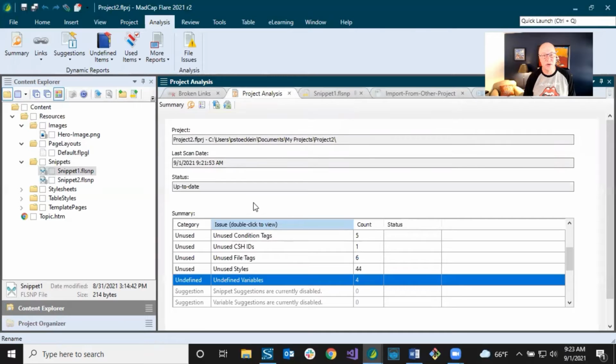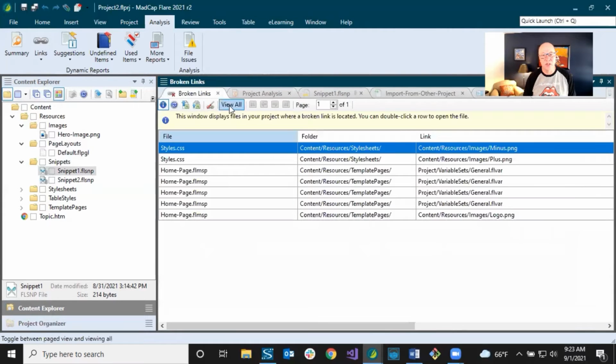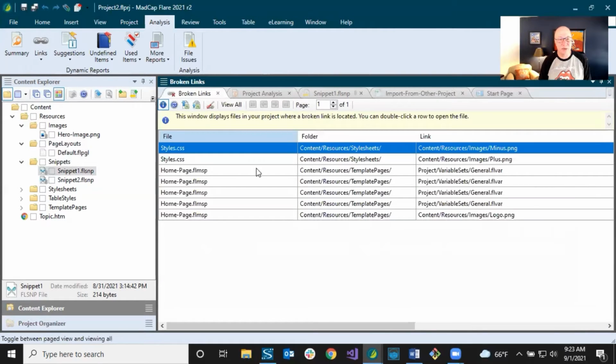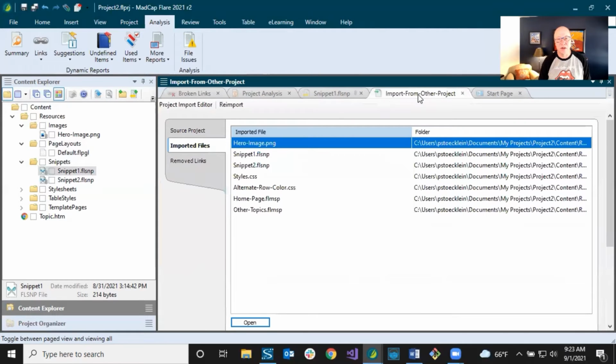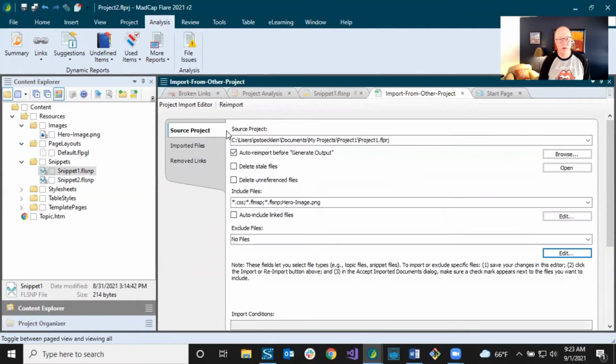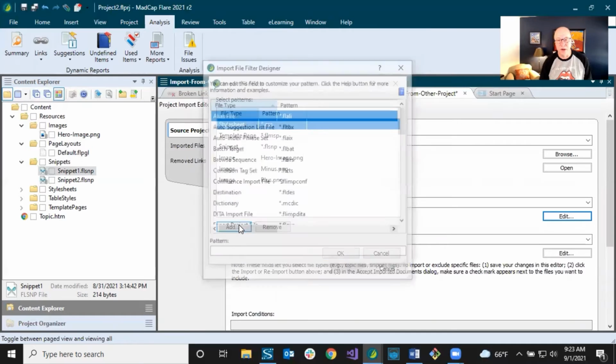So what we can do is we can go into our editor and make some adjustments. And let's say, all right, let's bring in also these images and variable sets. So come into here, into our import editor, go back to the source project tab, and let's add in here minus dot png semicolon plus dot png, and then let's also just add all variable sets.